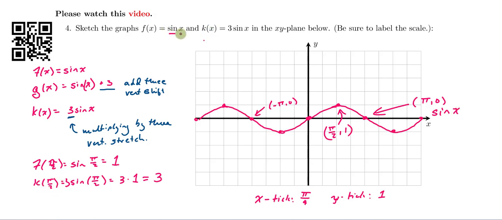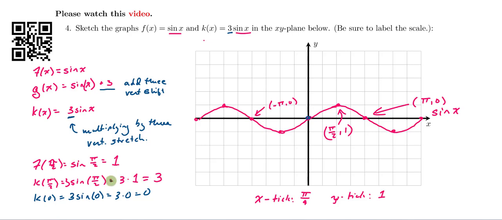so there's the sine of x, there's the sine of x again, but now we're multiplying the output by a factor of 3. When I say output, I mean after we evaluate what the sine of x is. For example, if x were pi over 2, after we evaluate the sine of pi over 2, we multiply that by a factor of 3. So notice that when I plug in k of 0, somewhat interesting here, we'll have 3 times the sine of 0, but the sine of 0 is 0.